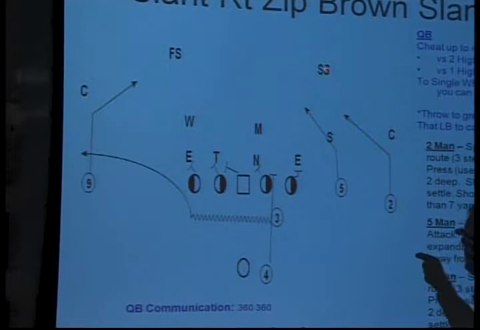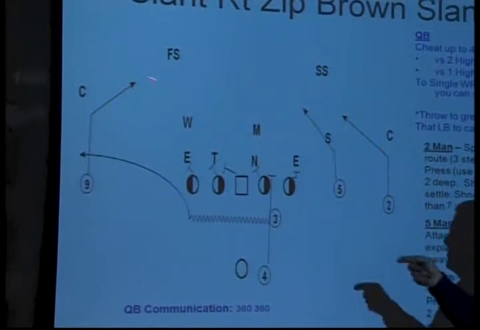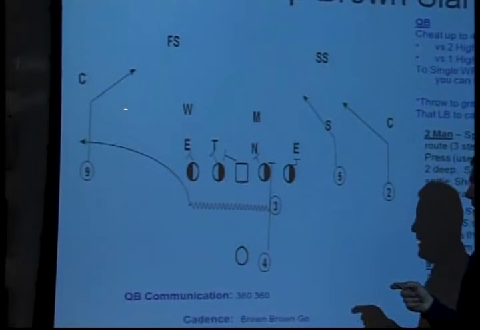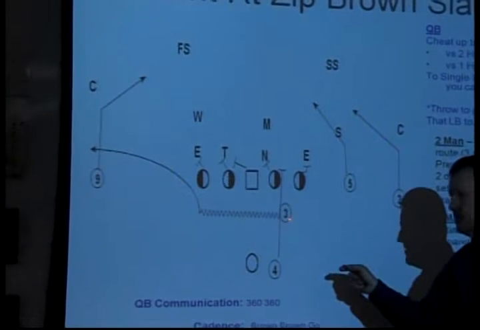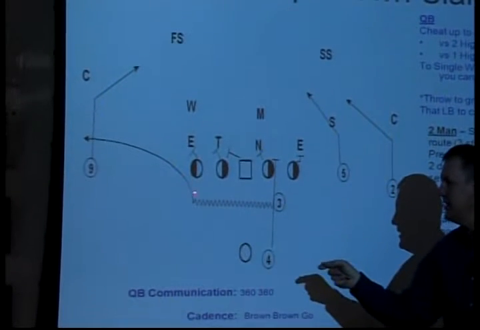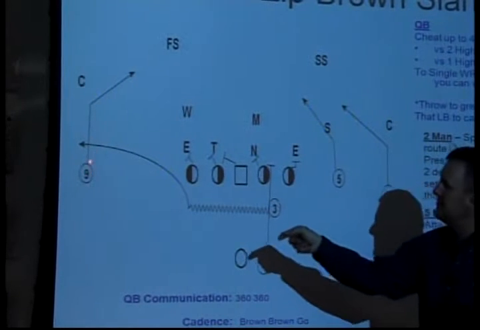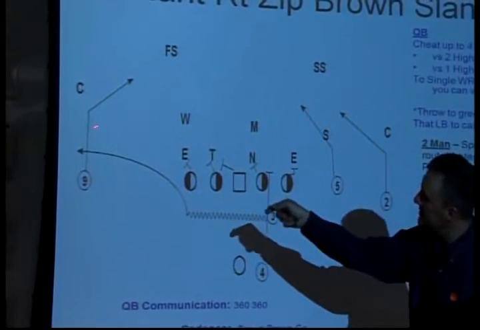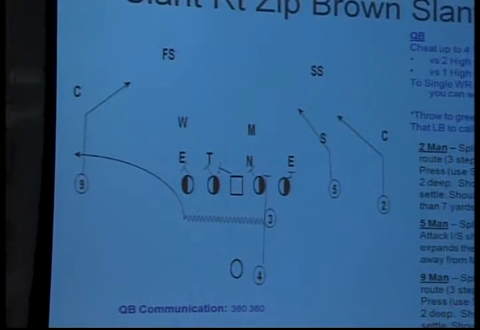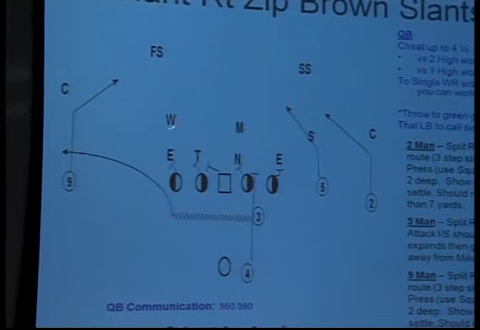If they had rolled to a one-high look on me, my answer in a one-high look is to work to the boundary. Our boundary is an arrow route. Much like Kansas, you're running your flat route, gaining leverage, pushing for depth, getting flat and fast. The 9-man is working at 6 yards. He's working his slant route, okay? It's a flat angle. Expect the ball to happen quick.